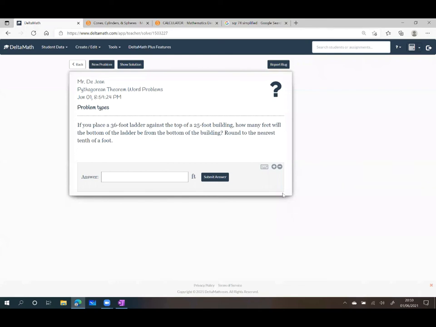Let's take a look at one more problem, because this is another type of situation that it's going to give you. In this example, you must interpret the following situation. You have a ladder, which is always a diagonal unit, leaning up against a building. So there is the building, and we're given the fact that the building has a height of 25 feet. So we know that this is 25, and we know that the diagonal ladder is 36. Prepare yourself, because this is what you see in trigonometry all the time.